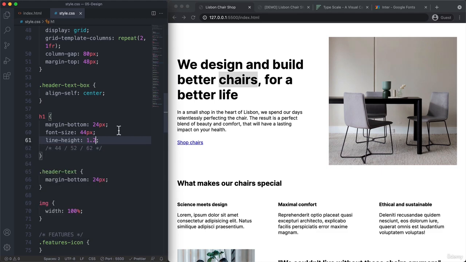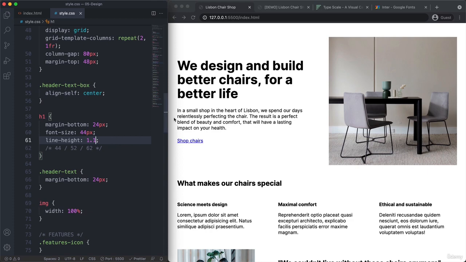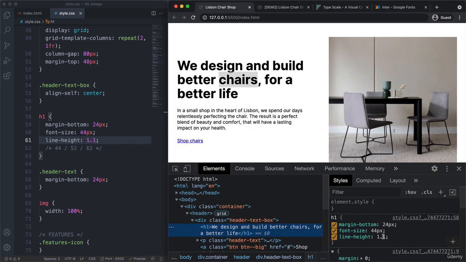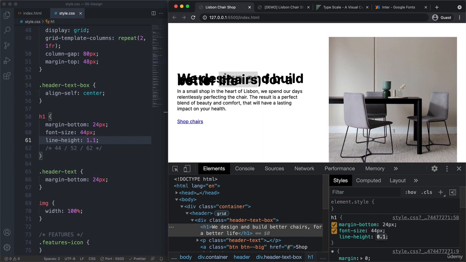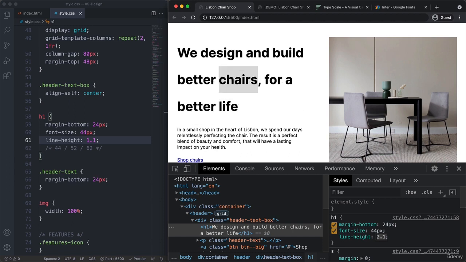1.2. Well, that actually doesn't look a lot different. So let's try 1.1, because I think the lines still look a bit detached there. And well, I think that looks better. But many times what I actually do is to adjust these values right here in the inspector. So I can use the arrow keys, for example, which adds or subtracts 1, which in this case is way too much.